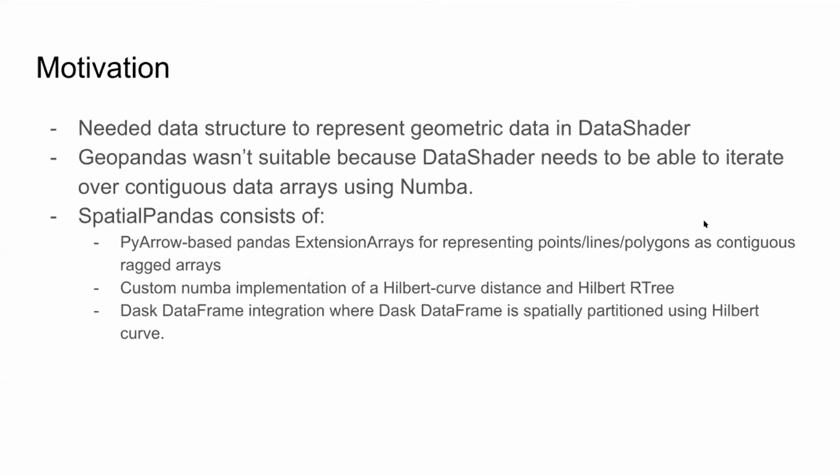And so that was the first piece. I wrote some extension arrays for pandas based on PyArrow, like ragged list arrays in PyArrow. So for things like polygons, you get 2 or 3 levels of nesting in these contiguous arrays to represent the polygon for each row, and then multiple polygons and holes for each one. And Datashader had the logic in it then to traverse these and look at the indices that PyArrow stored, and figure out that they were polygons and rasterize them to the buffer. So that was the first goal, to have a contiguous memory representation of the geometric data types.